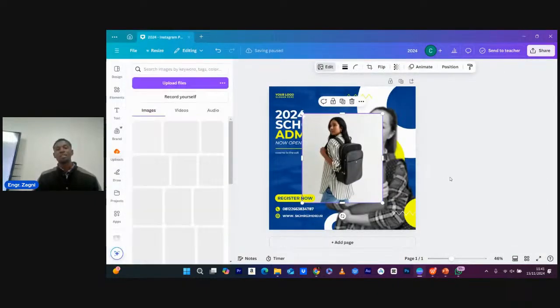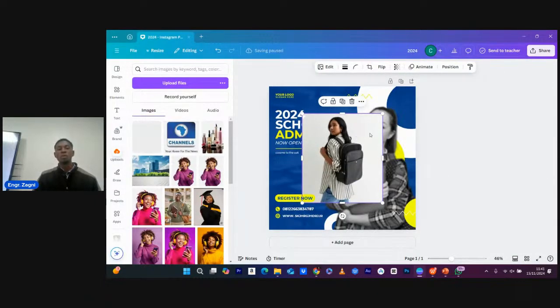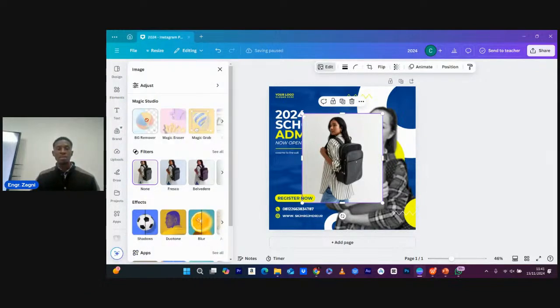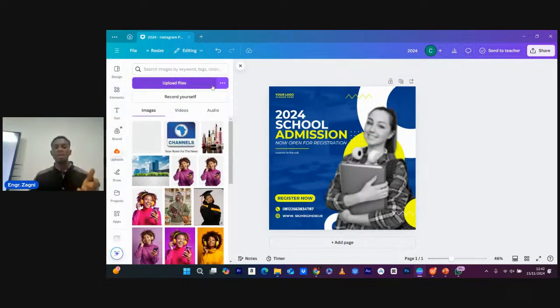But if it was normally on Canva, if it's paid, I can just easily click on my picture, edit, and then come here. The internet is bad, so I don't know what's happening. Click on this background remover to remove it for me instantly from here. So for you people that don't have access to it, I have to delete it.